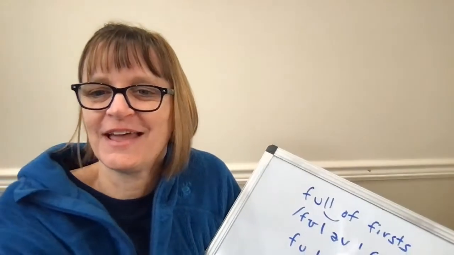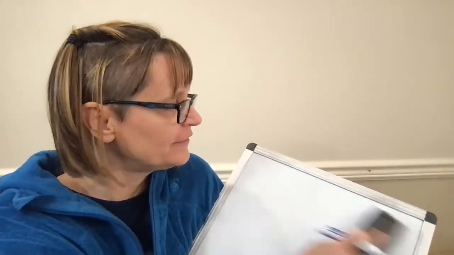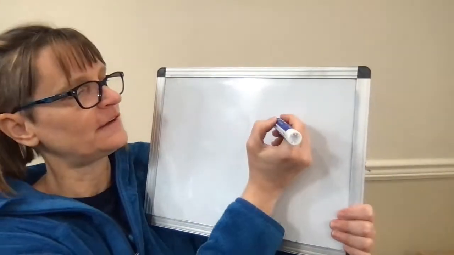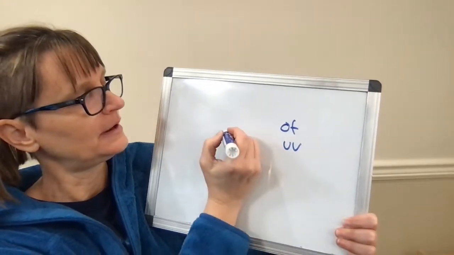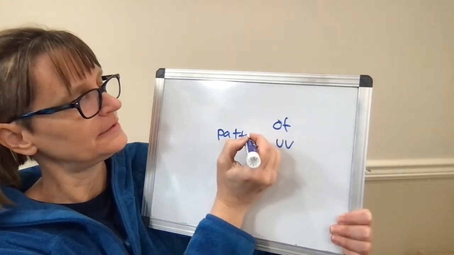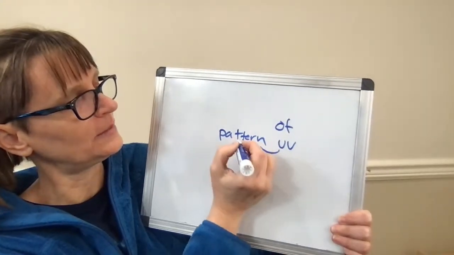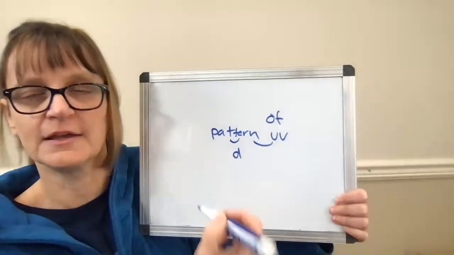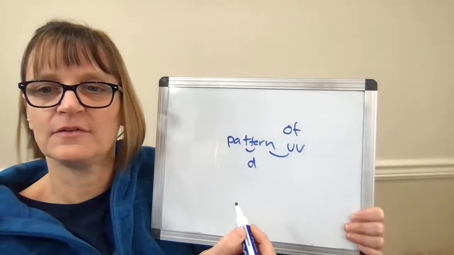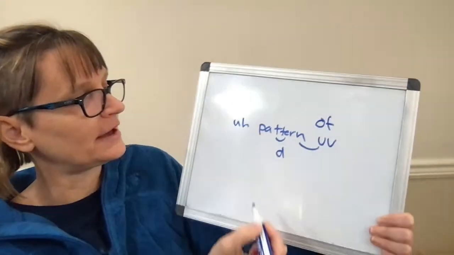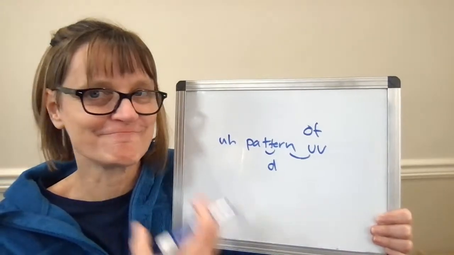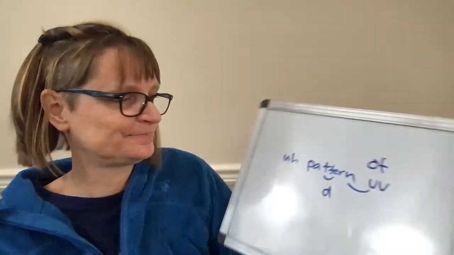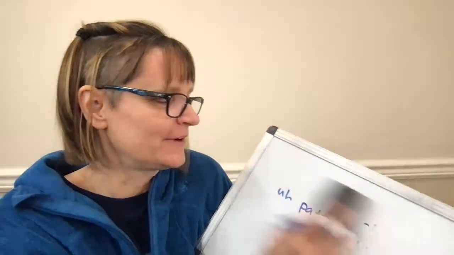Okay, then your last request was a pattern of. Again, we have our of, which is a schwa and a V, pattern of. Pattern and of are going to link. We're going to have a flap here, so it's more like a D in the middle, and then just starting again with a pattern of. A pattern of talking, a pattern of speech, a pattern of pronunciation. Great. So thank you for those requests.